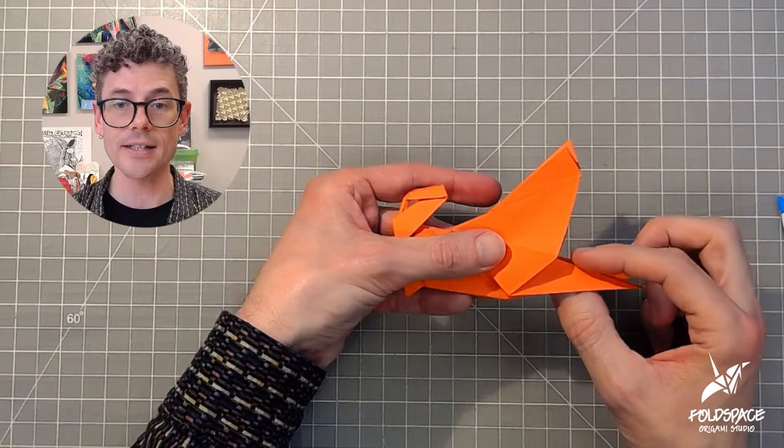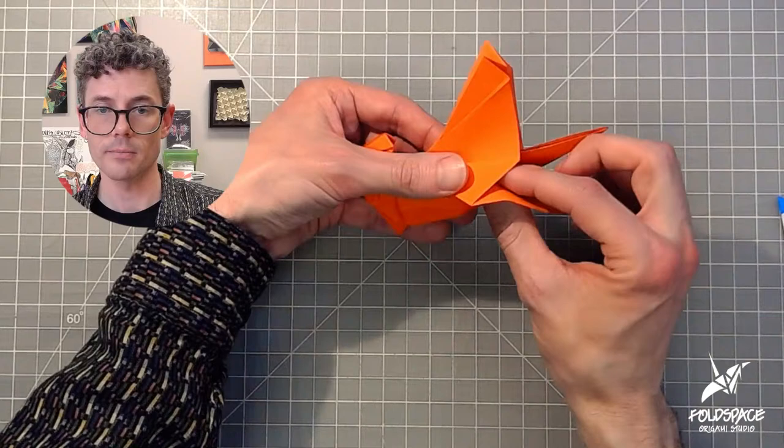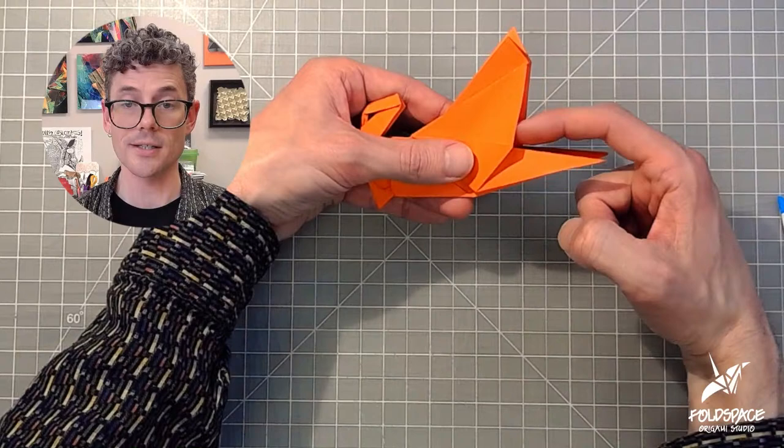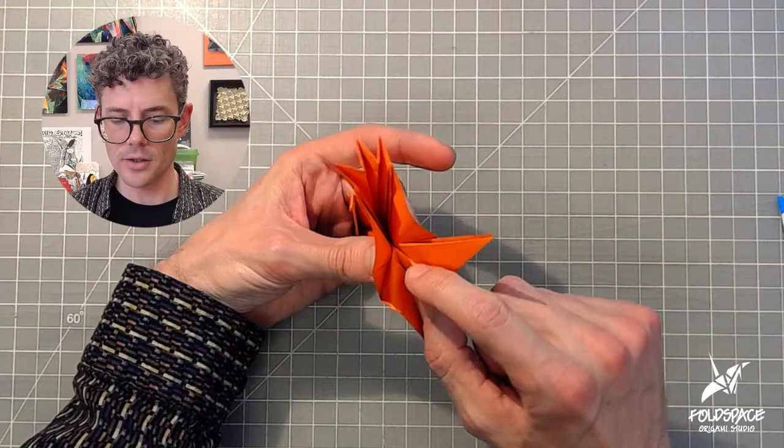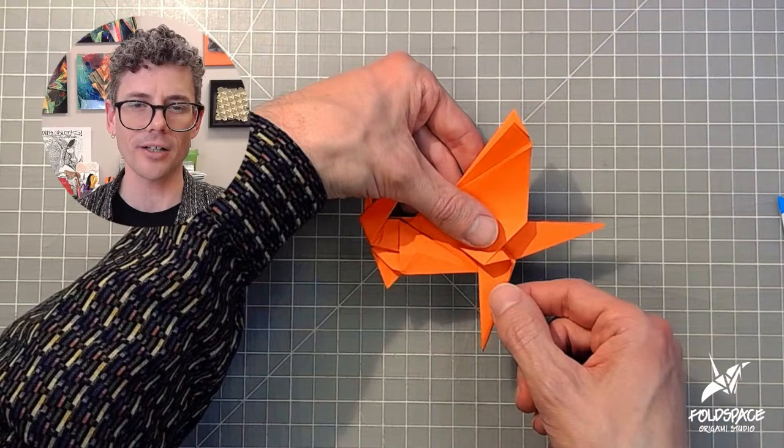So what we're going to do is on each of these leg flaps pointing back, I'm going to put my thumb underneath, and put my index finger in here. And so I'm going to reverse inside the model, okay? So I'm reversing this mountain crease here into a valley. There is a point where you can't really go too far in here. It stops you naturally. But here's the angle that you want to pay attention to. So notice this angle here. Right now I've got it at roughly a 90 degree angle.